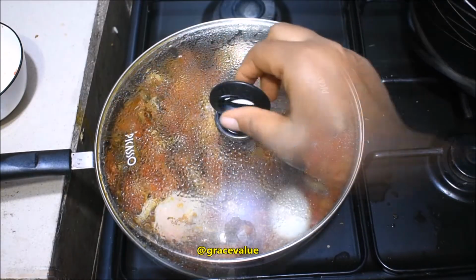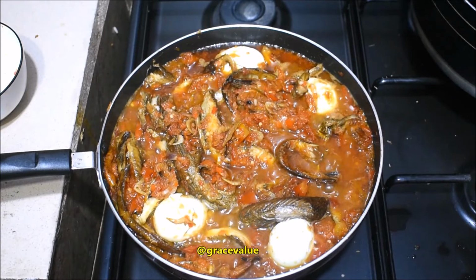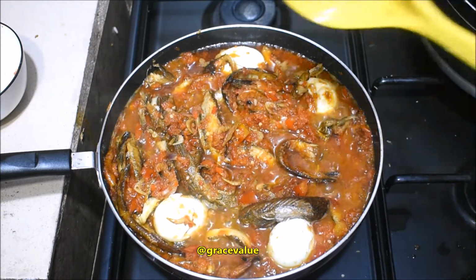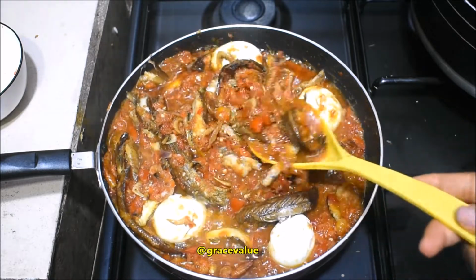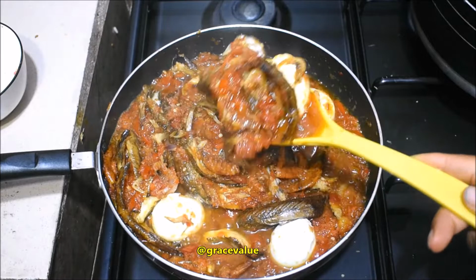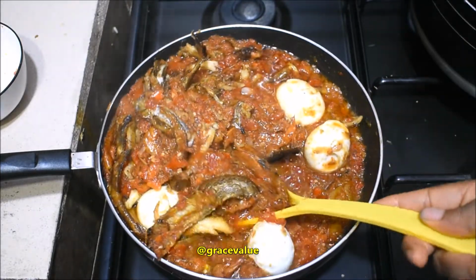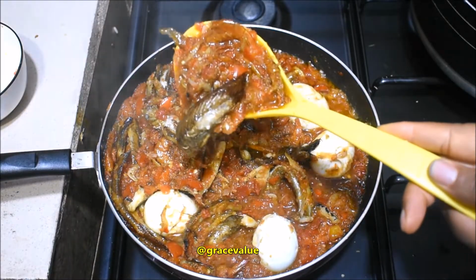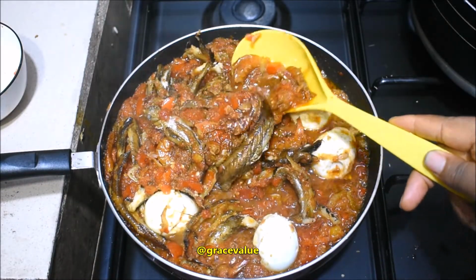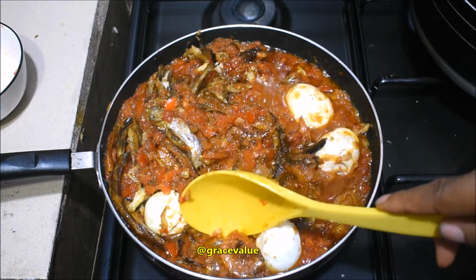Minutes later, our sauce is ready. This is that perfect sauce, like I said at the beginning of the video, that you use and wow anybody. The aroma coming from this can actually settle scores. I say so. So I'm just going to give it that finishing paparazzi. I'm just going to stir it together and we'll go ahead now to dish.